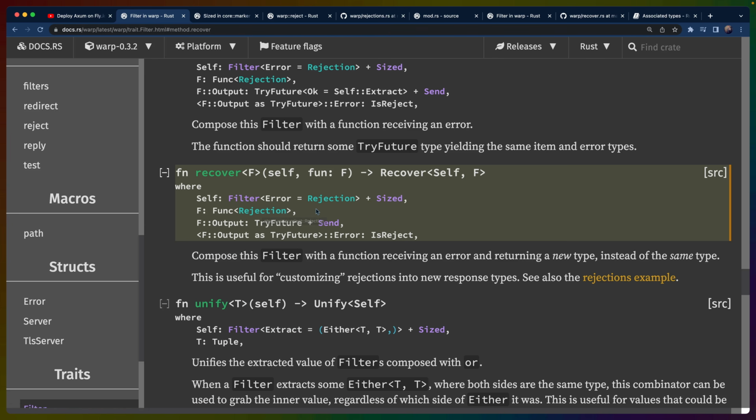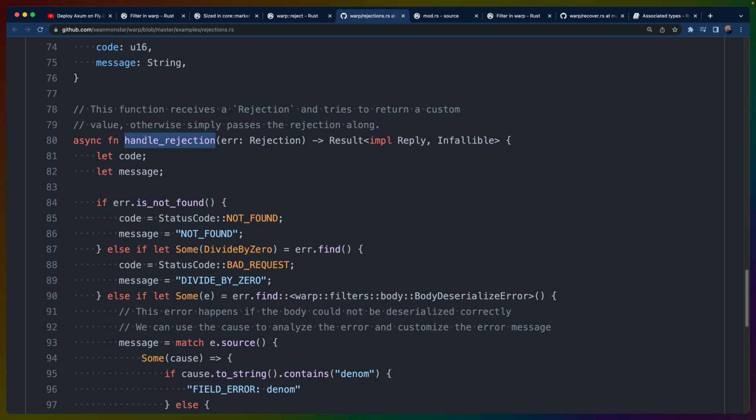So if we look back at our type here, we now understand that F needing to implement func rejection means that we need a function that accepts a rejection type. If we look back at our handler here, it accepts a rejection as the first argument. So that's what that func trait is doing for us in that type signature, is basically defining the type that this function will have to be able to handle.